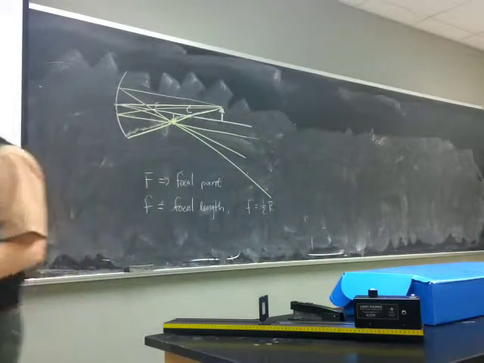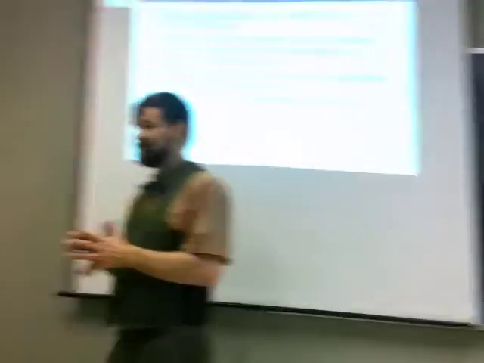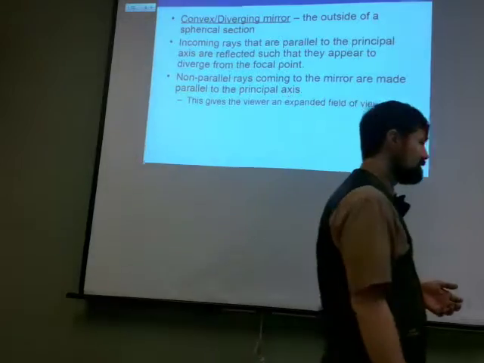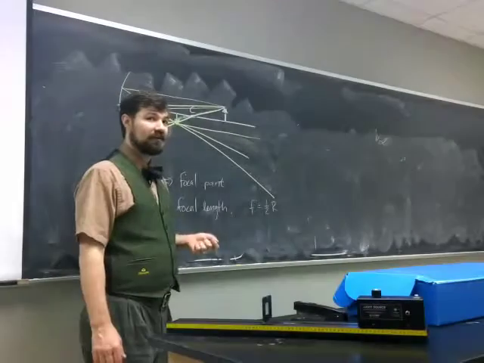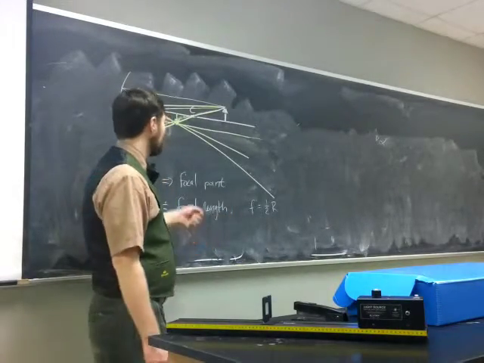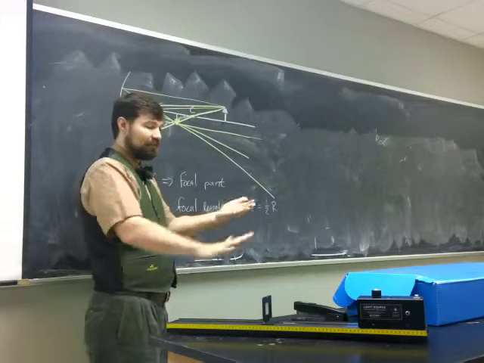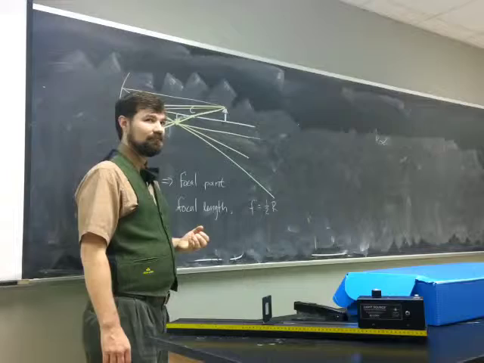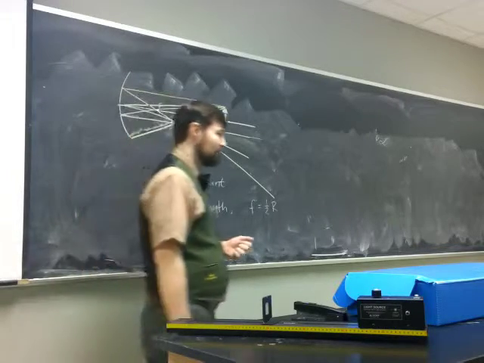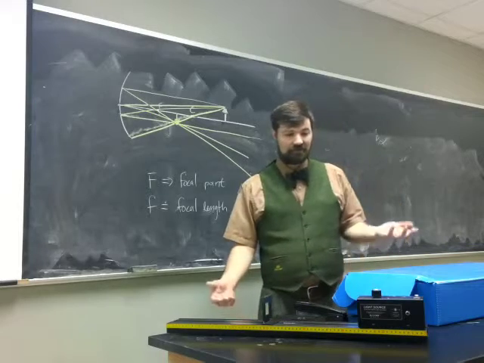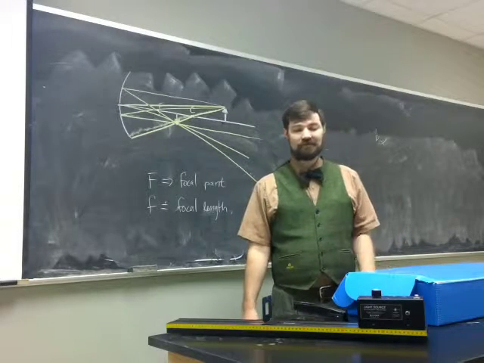Well, a real image is where the rays really do pass. What this means is, among other things, if you took a card or something and you put it right here, you really could get an image that forms on the card. It works really well if, and this is why I wanted to bring this, but unfortunately no power supply to show this to you today.